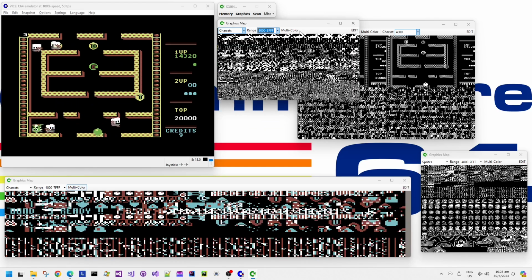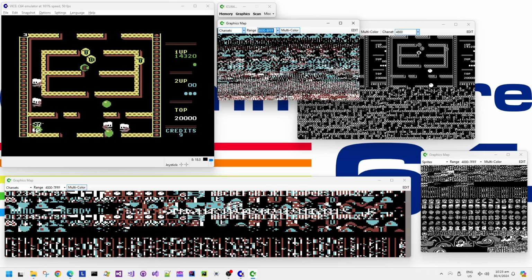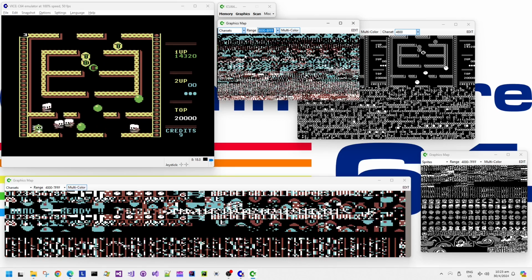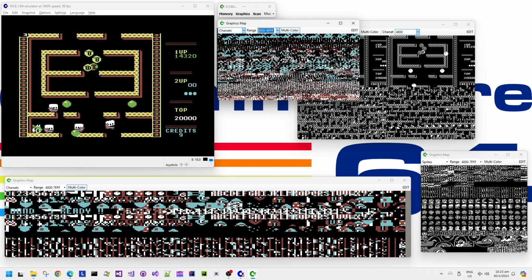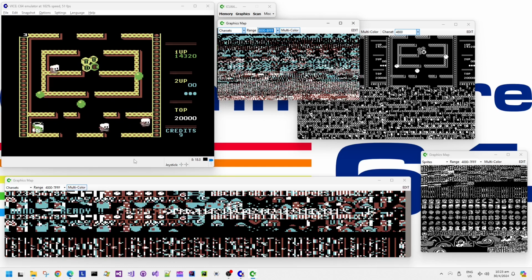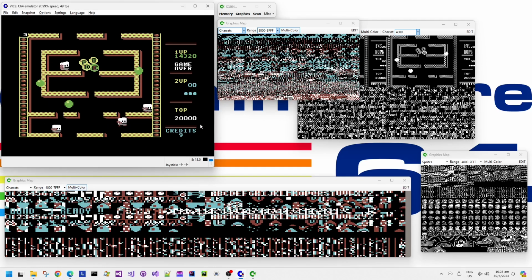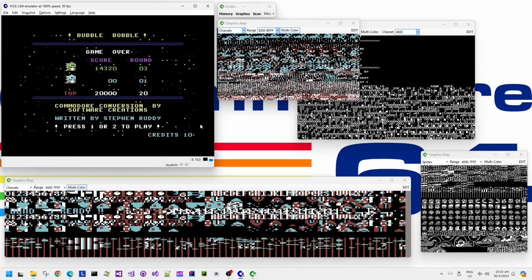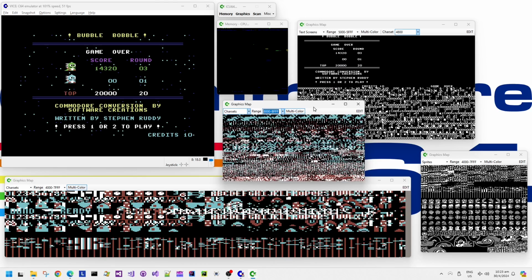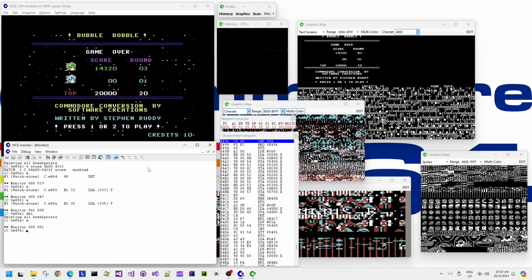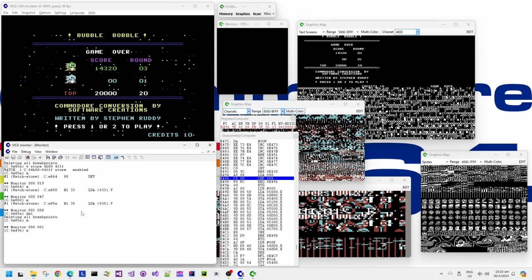Well, it was reading this area of memory, which looks like multicolor animation frames for software sprite-based data, doesn't it? It looks like there's some other data mingled in there, but basically that data looks like sprite data for the software sprites.